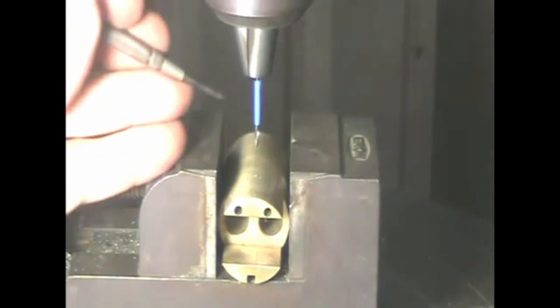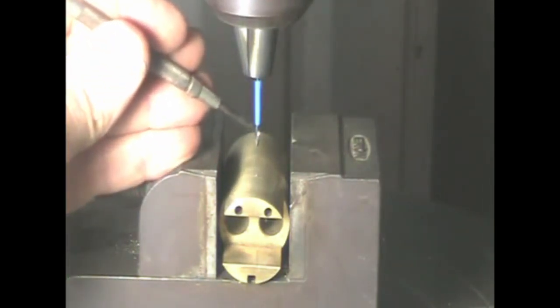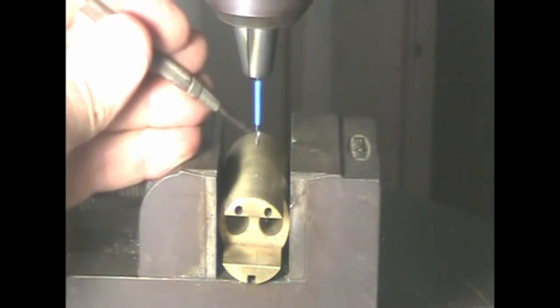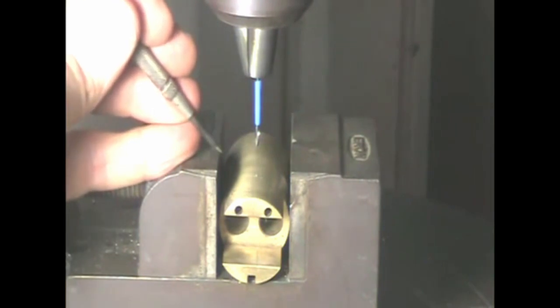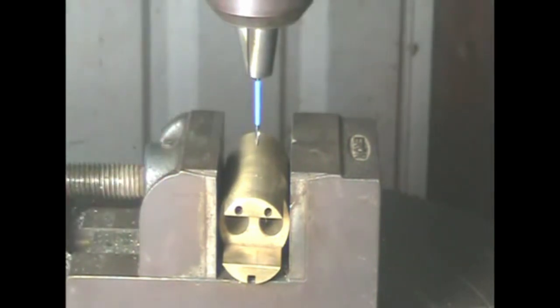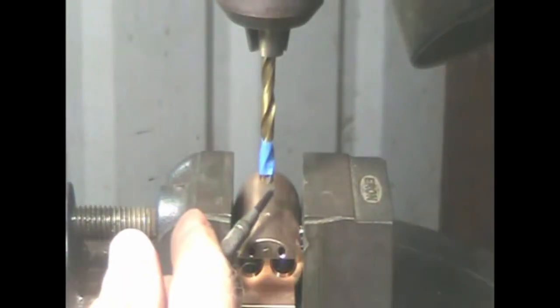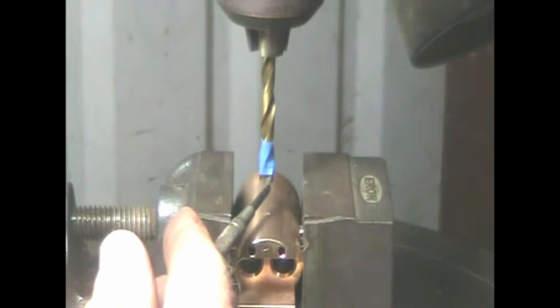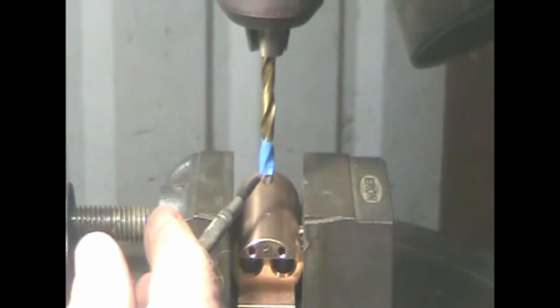Start with a small drill bit, 1/16 to 1/8 inch. I have a piece of tape here to mark the depth — 3/16 of an inch deep — because we want it to be a little deeper than the 1/4 inch diameter drill we're going to use next. That way the conical point on the allen screw has somewhere to go and it won't bottom out. Now go in with a 1/4 inch drill bit, 1/8 inch depth from the very tip — I've marked it with a piece of tape or you can use a little bit of paint.